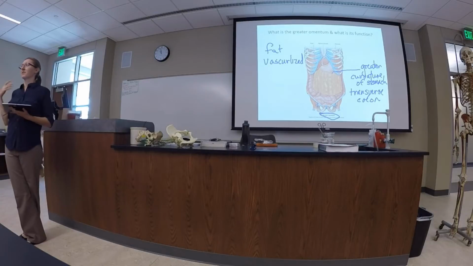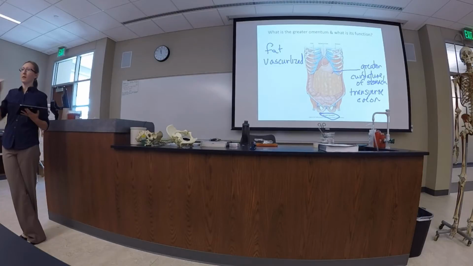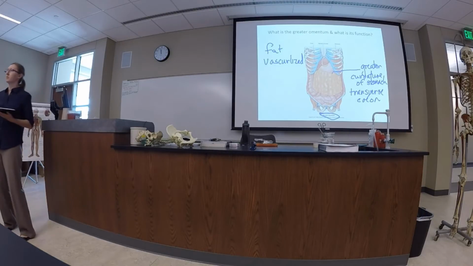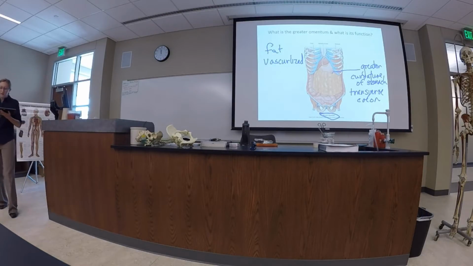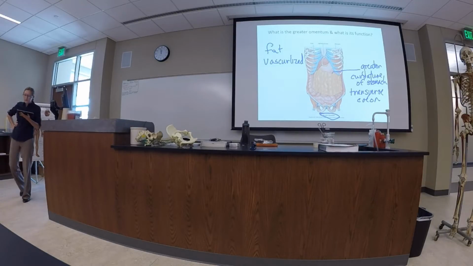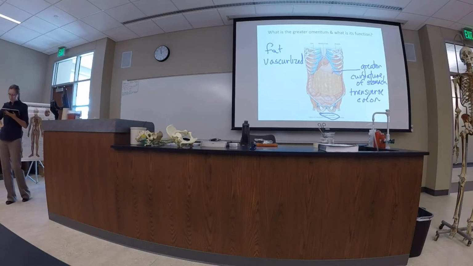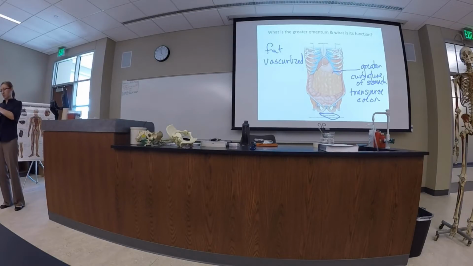Unfortunately, when you've got post-surgical adhesions, sometimes that is extensive enough it can start causing problems. You have to go back in and loosen those. But when it's functioning normally, it's typically a small area that it can adhere to without causing too many additional problems. So I thought that was a very cool function of the greater omentum. Any questions about that? Okay.